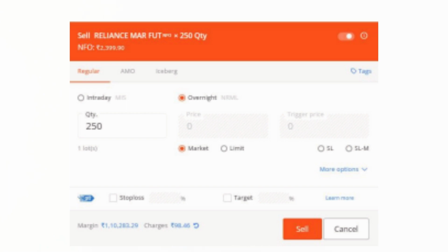So to sell one lot of Reliance futures contract, there will be 250 shares of Reliance and we need to have more than 1 lakh rupees as a margin money. So this is the only way in futures contract to monetize a downward move. But in options, we have different options to monetize the same in a lesser margin money. Here, either you can buy the put options of Reliance or you can sell the call options of the Reliance. Because when the prices come down, the put option increases and the call option decreases in price.